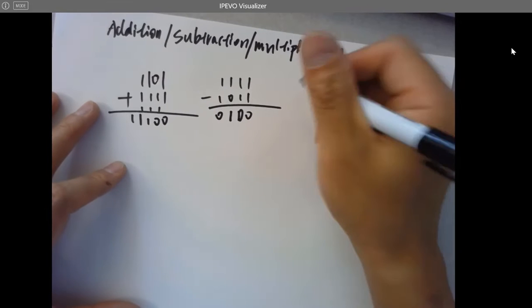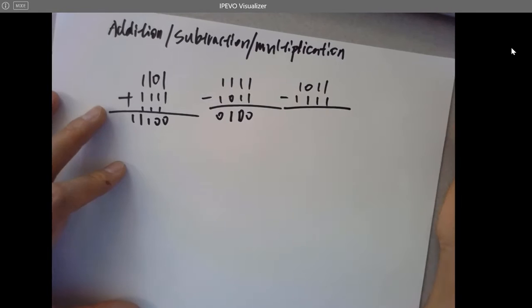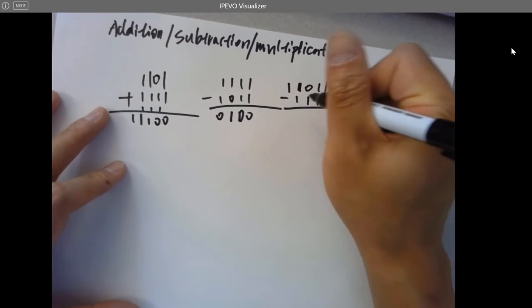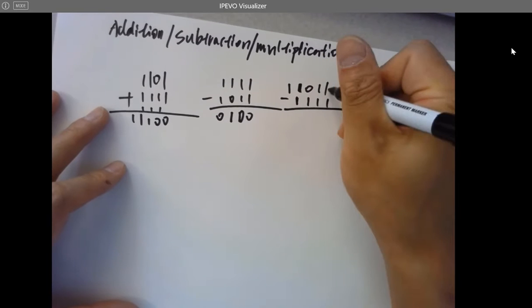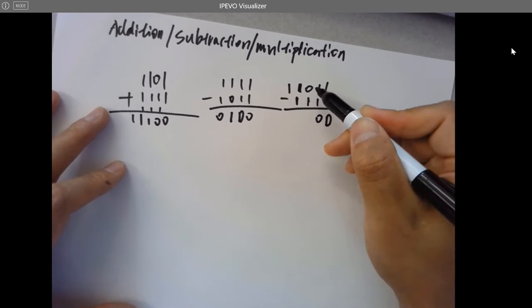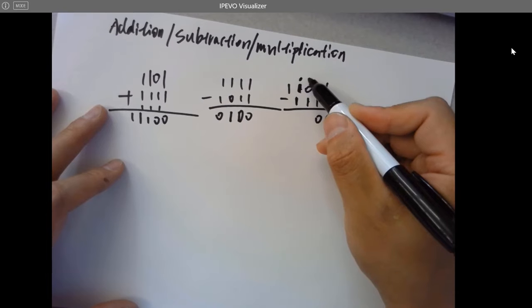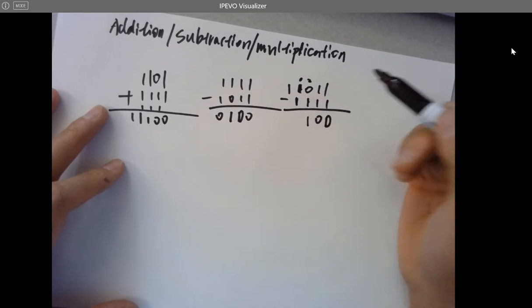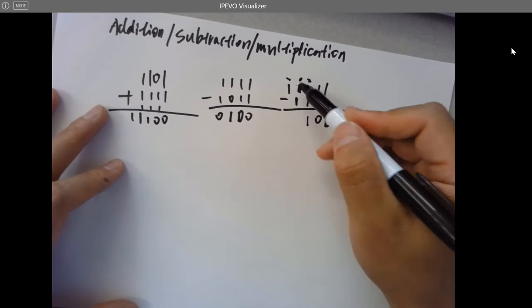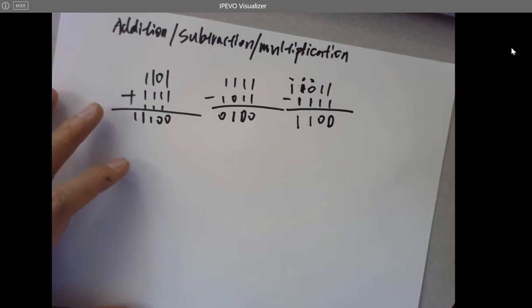What about if you swap them? 1011 minus 1111. How does this work? Probably not a good idea. What about this? 11011 minus 1111. 1 minus 1 is 0. 1 minus 1 is 0. 0 minus 1, I don't have enough here, so borrow from the previous digit, and you get 2 here. So 2 minus 1 is 1. That digit got borrowed from already, so it has 0 left. Borrow again, you get 2. 2 minus 1 is 1. It's recorded, never mind, watch it.